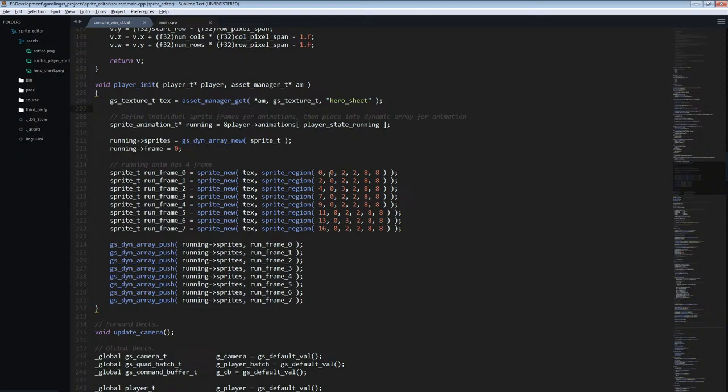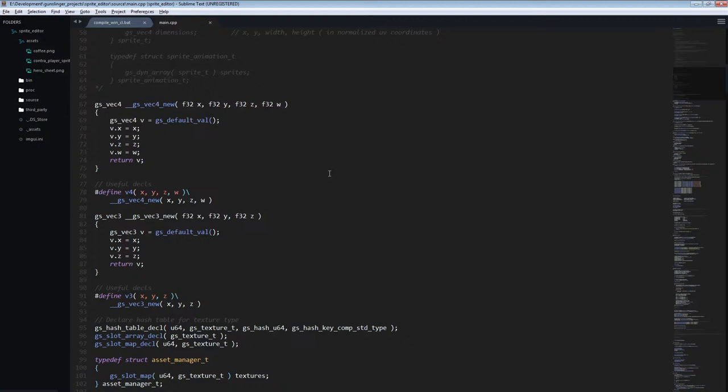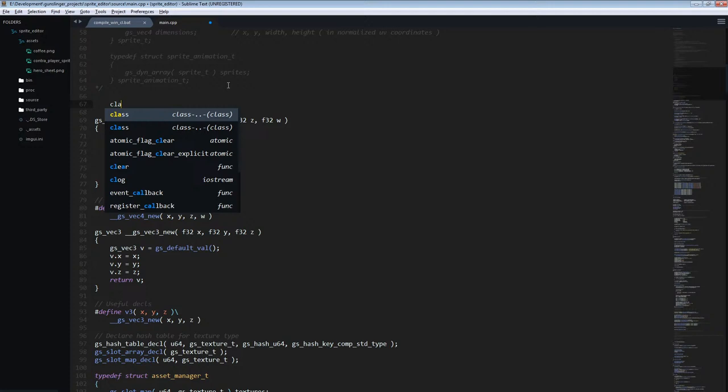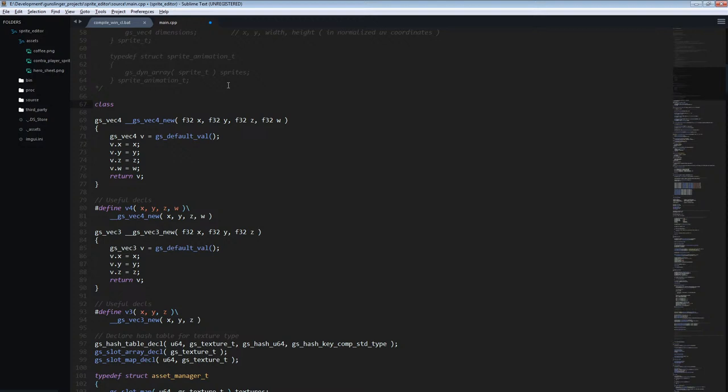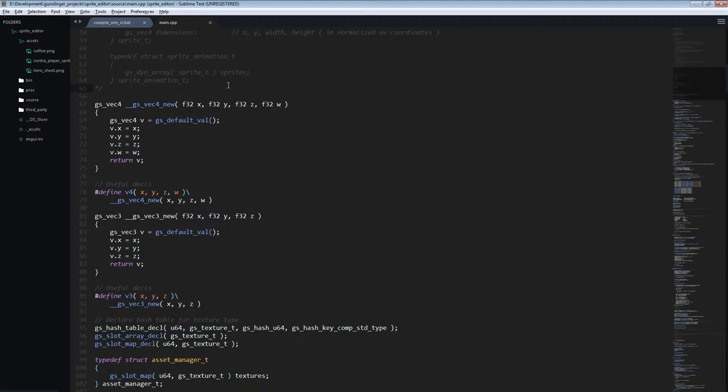So one of the things that a lot of people dislike about C is that they say that it's super verbose. I don't understand that. I think something like a template specification is ridiculously verbose. The fact that you have to define, I mean, you don't have to, but just setting up a class for something, like for a vector four, if I want to do something like that, it's just the whole paradigm that gets surrounded around the language just drives me insane.